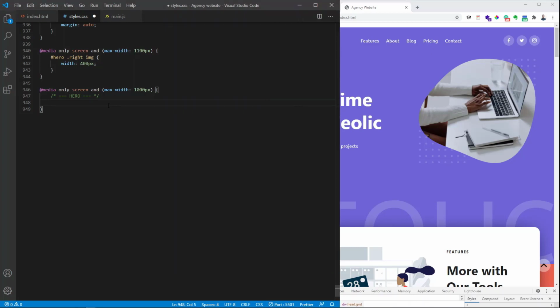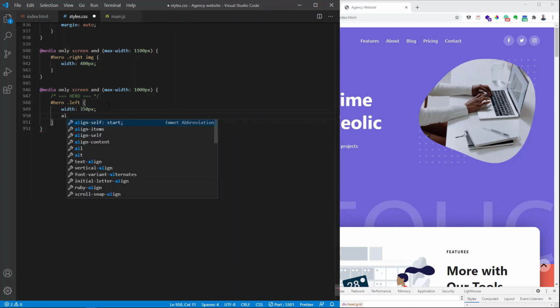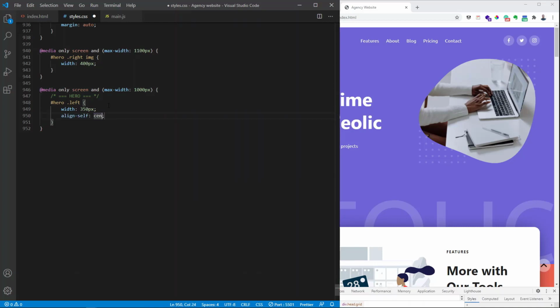So say ID hero, dot left. I want the width to be 350 pixels and I want to align self to the center.